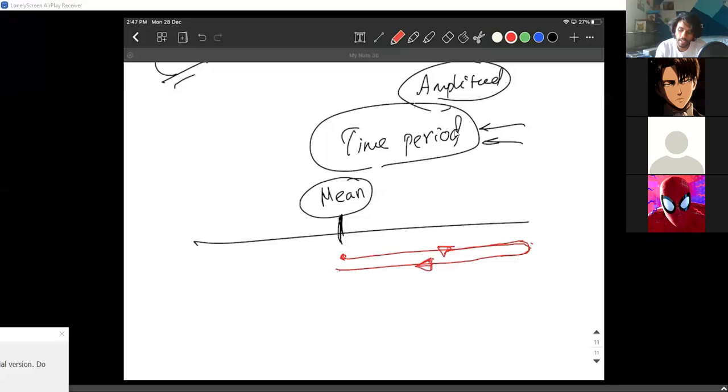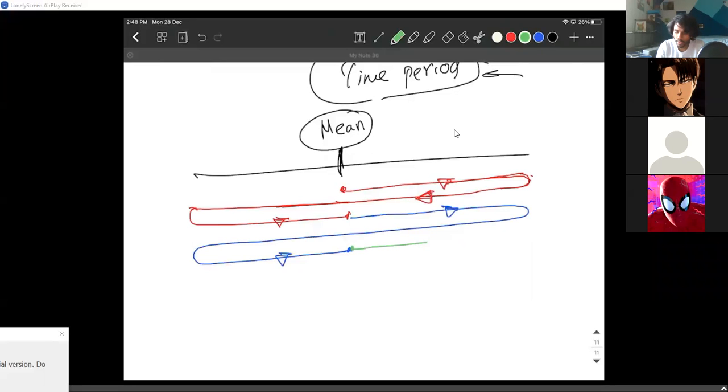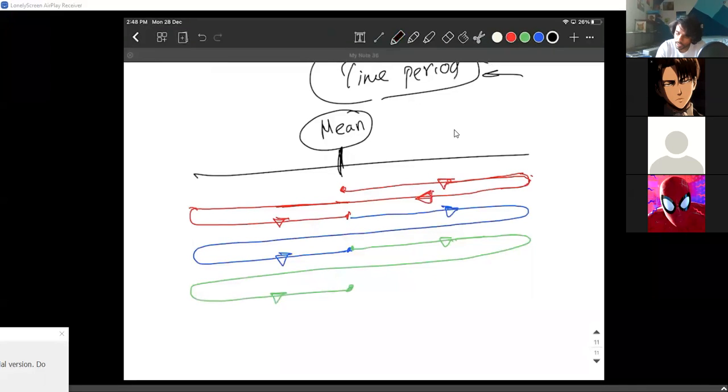But just because it has come to the mean position, we are still not calling it a full time period, because it is still going in the opposite direction now. It goes to the negative extreme and comes back. So from this point onwards, again, it repeats its motion. Clearly observe. It goes and comes back. So that is one full motion again. From this point, it goes, comes back. So this whole thing is one time period.